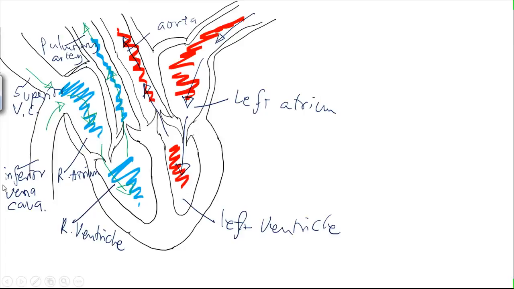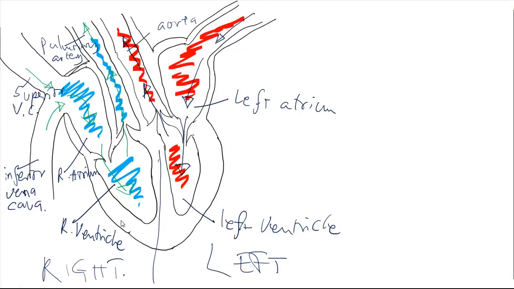First things first. To know an easy way of knowing the left and the right part of the heart is very simple. If someone was standing right in front of you, which part would be their left side, which part would be their right side? Their left side will be on your right, and their right side will be on your left. So we can easily say that this side is the left, that is the right. You can't get that confused, okay? It's not your heart, it's the heart of someone in front of you.